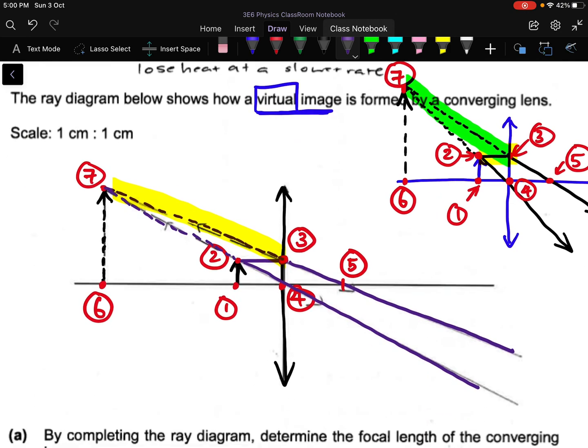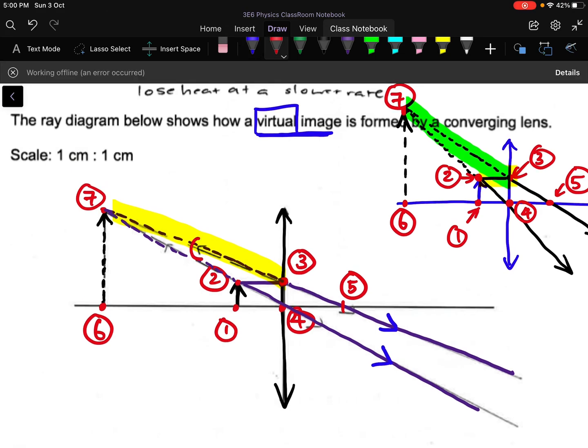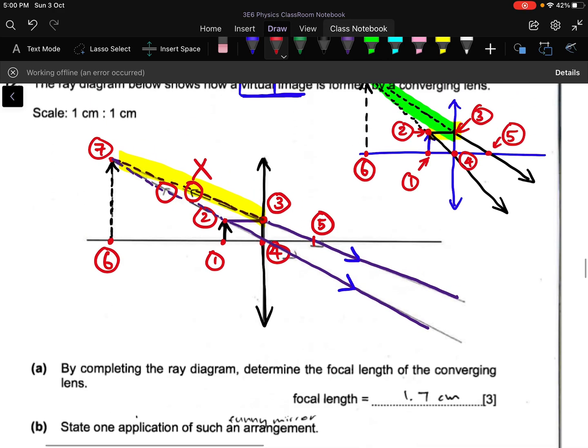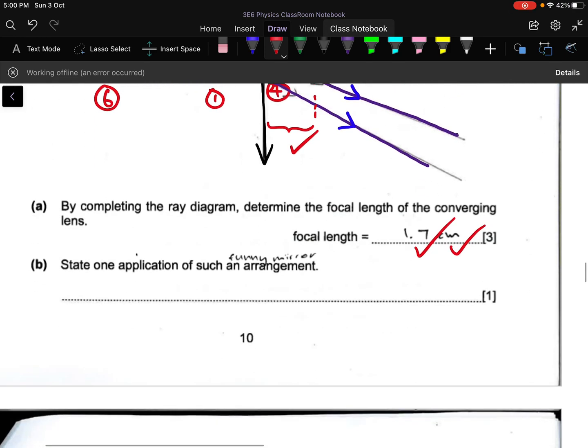So in this video, I will be going through some other questions about ray diagrams to teach you this method, okay? But just in the spirit of completing the question, very importantly, all solid lines should have an arrow. Dotted lines such as this shouldn't have arrows, so this student will get penalized 1 mark or half a mark, I do not know. And you should be able to measure the focal length here. And if you measure it correctly with the correct unit, you will get the full 3 marks.